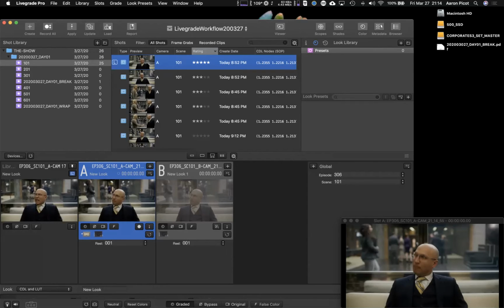Instead of sitting down and watching dailies for 2 hours, they're going to swipe through the images and be really happy, or bitch at you through text message that night about how it doesn't look right, or come back the next day and say, all right, this looked a little off, let's go back and send post a new thing. It seems like a really easy, fast way that I can do it with LiveGrade. Use something like Google Drive or Dropbox, Apple stills, iCloud, whatever you want to do.